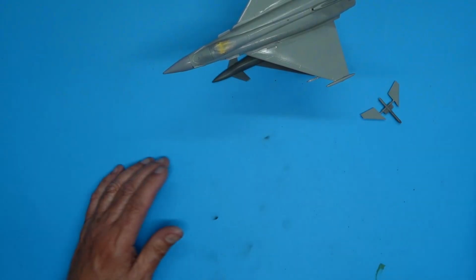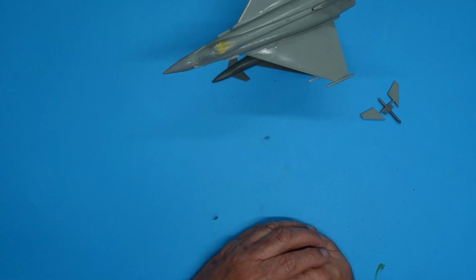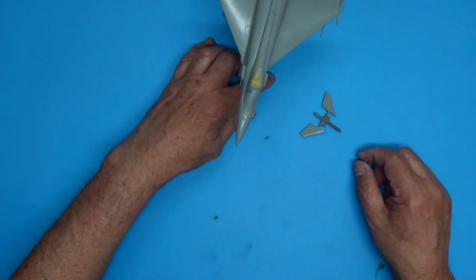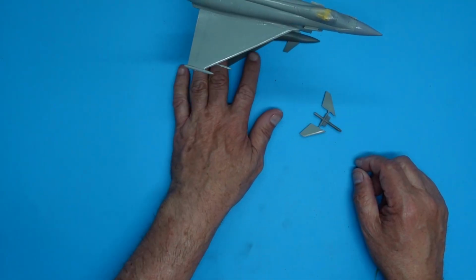Maybe if some of you out there have used it, you can tell me how to use it, because there's something I'm doing wrong probably. But as I say, the satin and the matte, brilliant. But this one I just can't get on with it, and it's me. It's not the paint. It's me. But there we go. So we'll leave that to dry for a few hours.